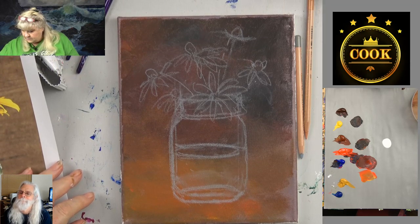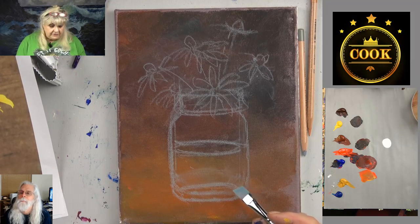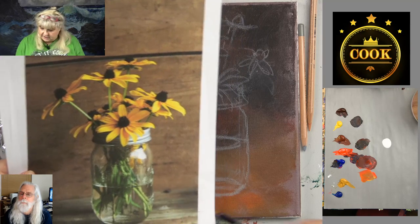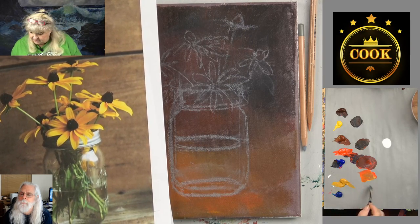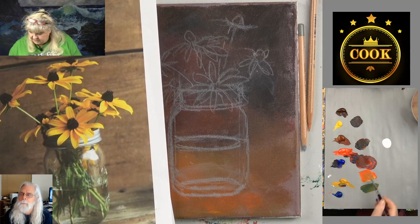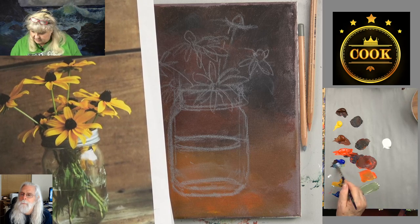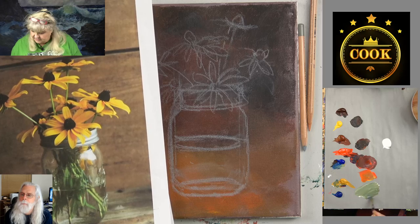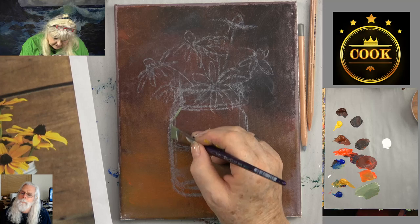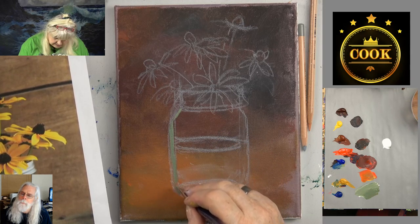Okay, obviously we don't want a white outline jar. If you look at the photograph, where's the white? There's a little bit of light here, but the rest of this is not white. It's got some color to it. So let's take a little bit of ultramarine blue and yellow oxide, make a bit of green color, maybe put a bit of white with that. Kind of a nice gray-green color, maybe make it a little darker, like that. There we go.